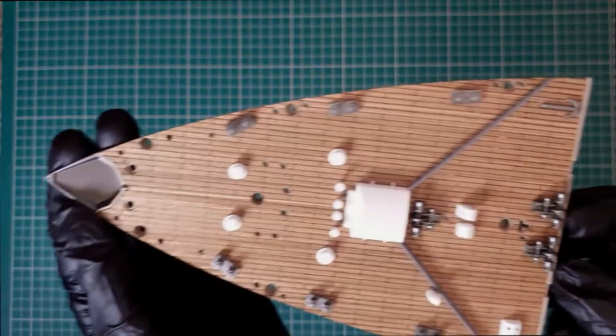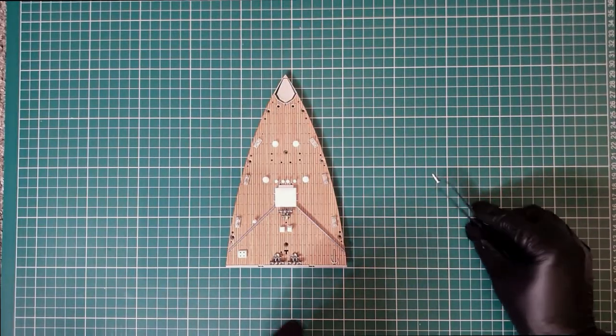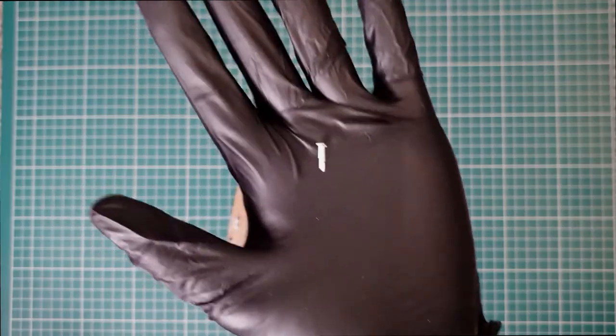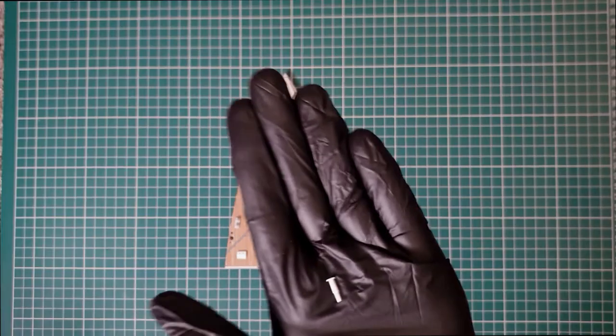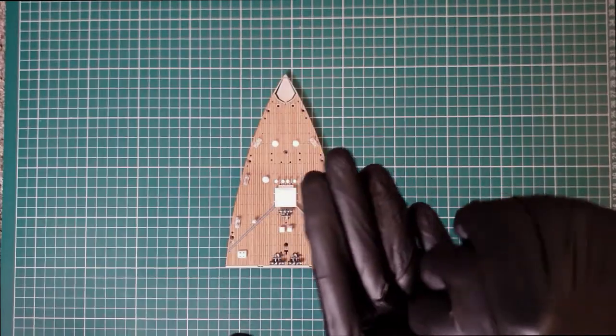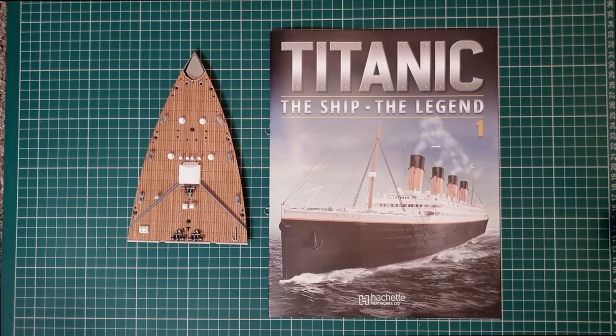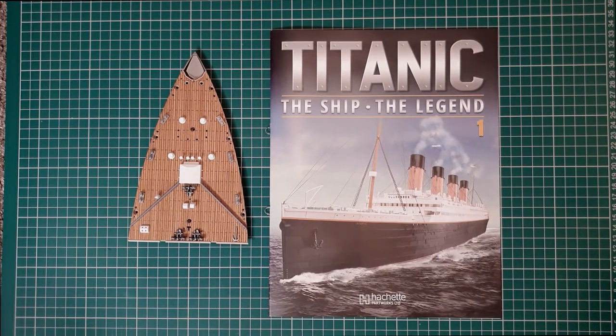Hopefully it'll look alright once it's all been completed. As I said, we've got one part left, so I'll just put it back in with a small bag because you've got it given with the kit and just save it just in case you need it or you break one or you need to repair one later at this stage. So thank you for watching part one of the Build the Titanic by Hatchet Parkworks. Like I said, I'm hoping to try to get this up weekly, if not a few more within the week depending on how the issues come out. I hope you enjoy this episode and I look forward to the next one. Catch you later.